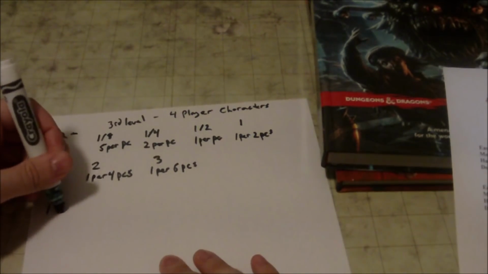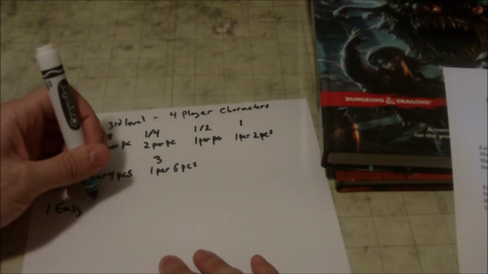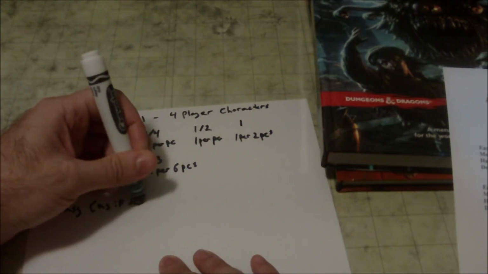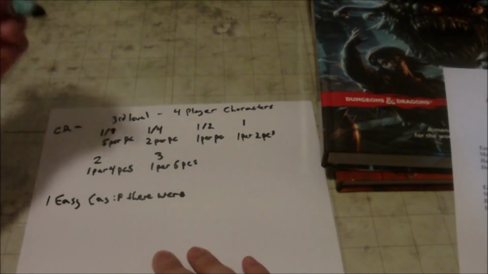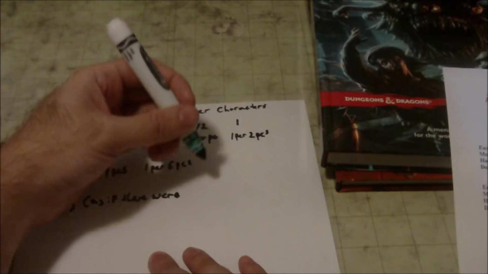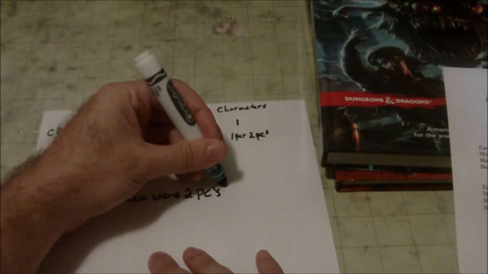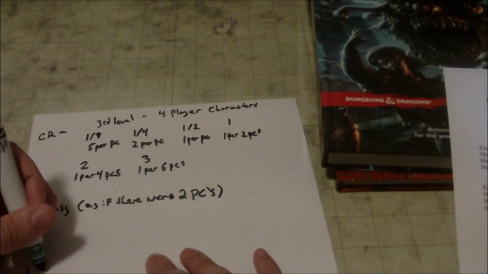So one easy encounter. So let's just say as if there, and again, yeah, I mean, writing's bad enough, but doing it in a marker like this, just so it'll show up on the camera better, makes it even harder. But as if there were two PCs. Alright, I want to make one standard encounter.